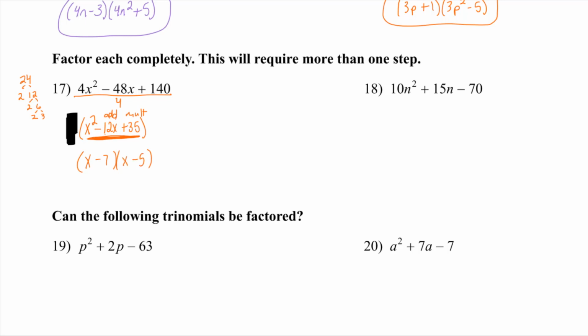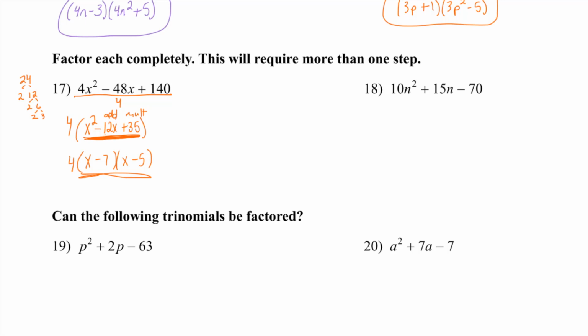But you're not really allowed to just pretend like this. Well, that didn't work. That's fine. I can write it back again. That 4 was out there, and now it still needs to be out there. What we've done is we've said this is equal to this. And so since this was 4 times x squared minus 12x plus 35, it now needs to be 4 times this set of parentheses. Now, just having a single 4 makes that work.